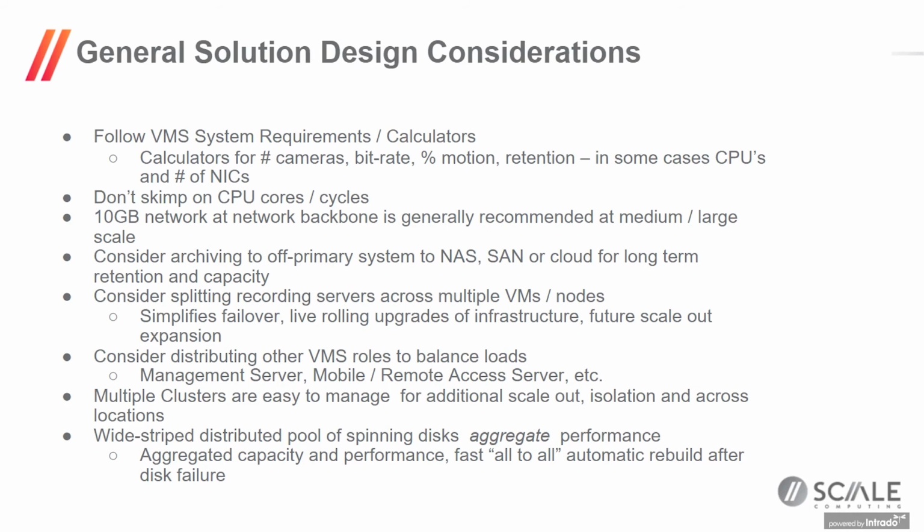And it's not just the performance ongoing, it's when one of those drives inevitably fails, and you've got a large 12, 16 terabyte drive in a video environment that's going to be full. By design, you didn't buy the storage to not use a high percentage of it. So rebuild time does become critical. And the way HD3 storage is designed is if one of those drives fails, it's an all-to-all automatic rebuild. First of all, you don't have to go do anything.